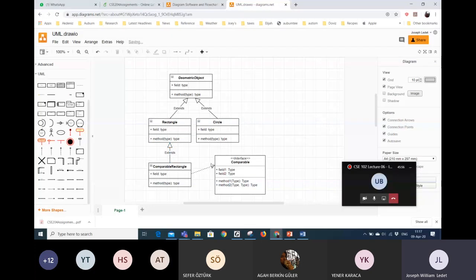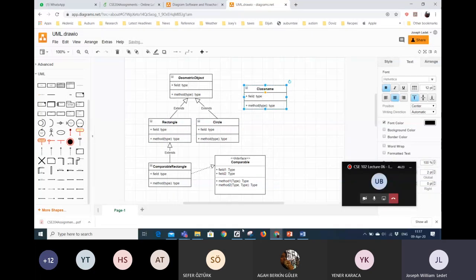If you were to draw a diagram by hand, like on a piece of paper or on Microsoft Paint or something like that, and then you realize, oh, I need to change this because this should have had this other class in here. Then you have to erase stuff or redraw stuff, and it just gets kind of frustrating, right? But this way, if I realize that I needed to add a class somewhere in here, I can just take a class and bring it in here and do it, right?